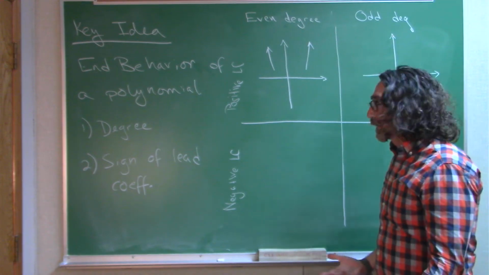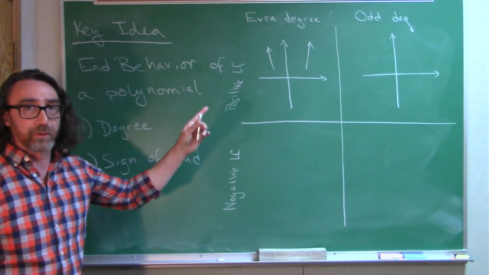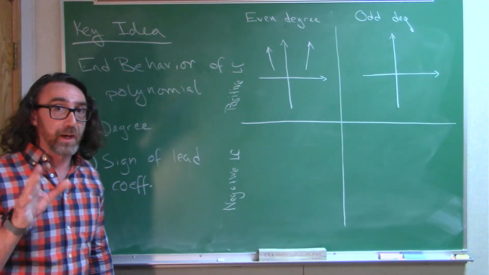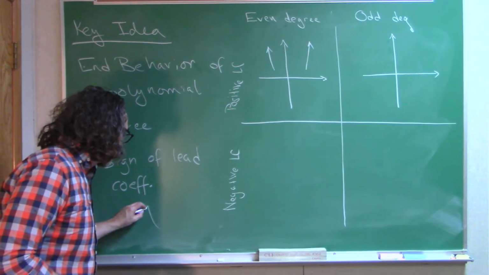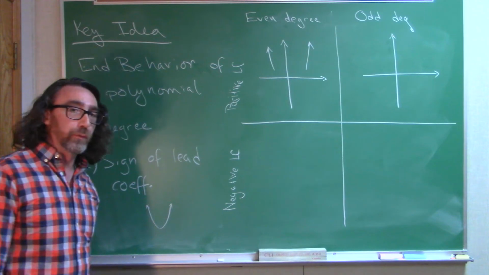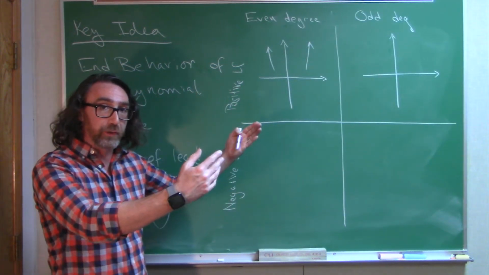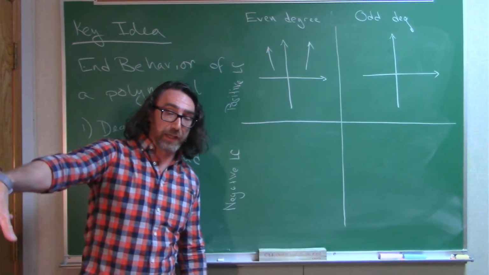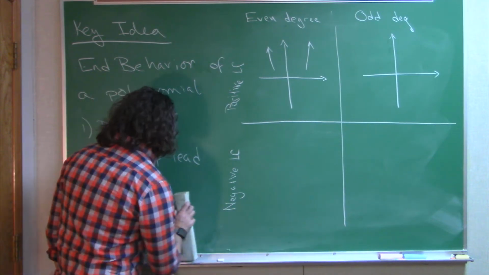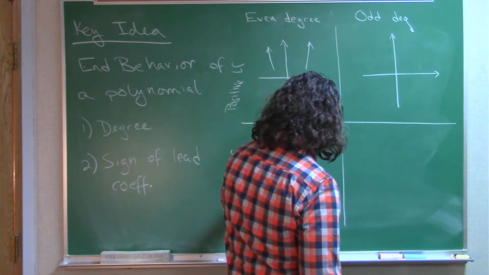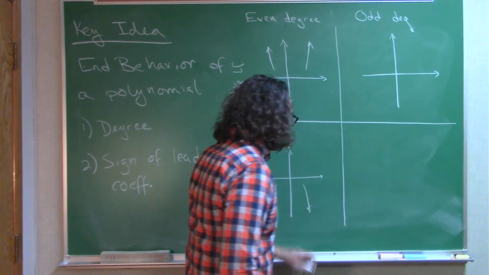Now we've already seen a specific category of even degree polynomials, and those were the quadratic polynomials. Those are degree 2, and we remember those graphs are U-shaped graphs. So in other words, the end behavior is looking like that if the lead coefficient is positive. Remember, if the lead coefficient is negative, then the parabola opens down for a quadratic. Well, same thing with a general even degree polynomial. If your lead coefficient is negative, you're going to end up looking like this.